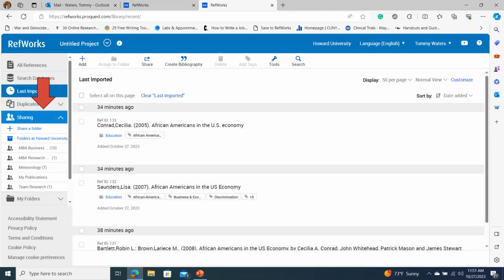Yeah, you would have to take that article and then just upload it into your library. You just copy and paste it, save it, and then upload it. Okay, thank you. Yeah.